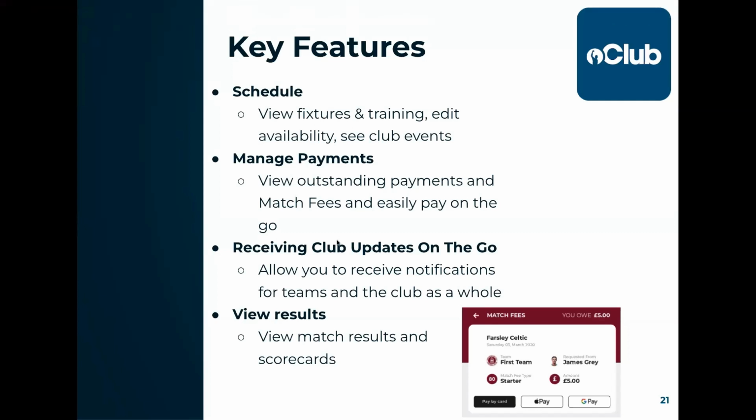So that is, again, your news articles, match reports, events, photo albums, all that stuff. You can receive that on the go, keep up to date with all things good and fresh at the club. And then again, you can view results. So you can view match results and scorecards in the app. And then you've got a nice hub of everything showing there.